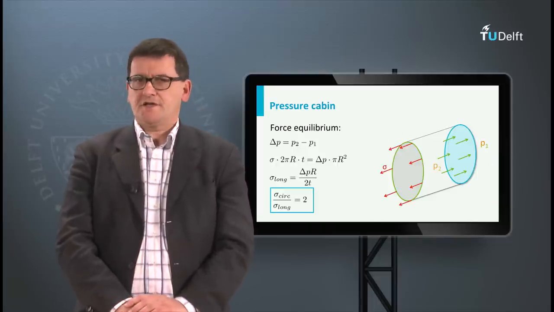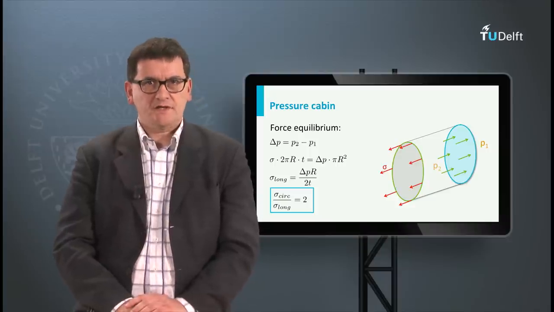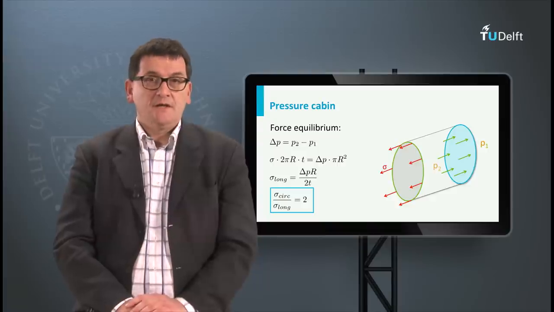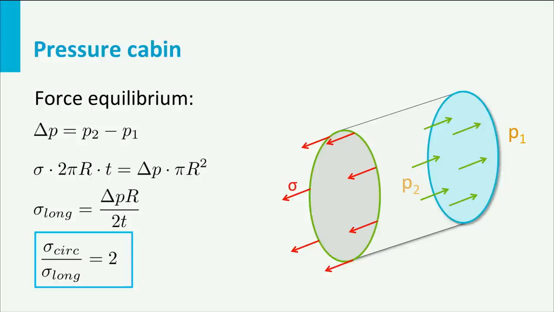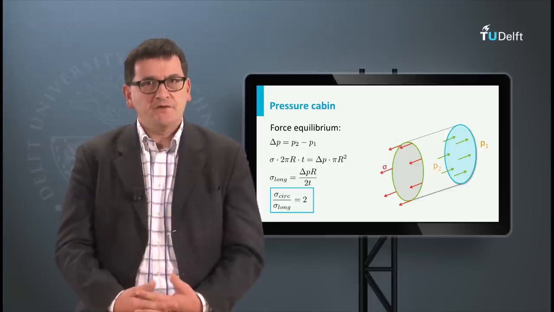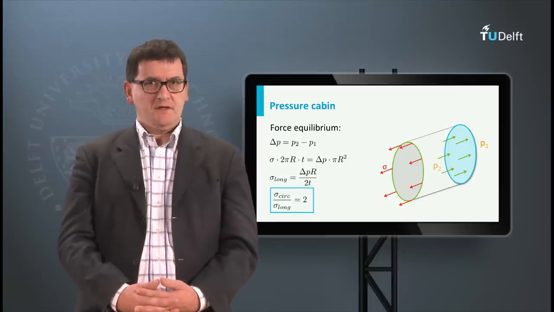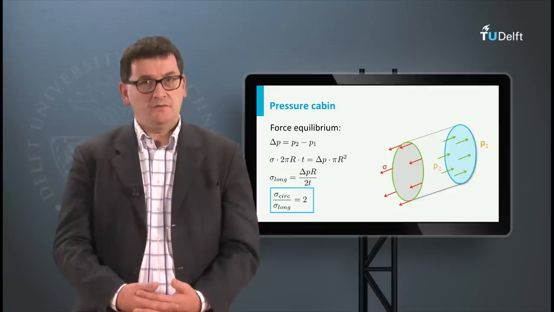The pressure works evenly in all directions, so there is also a longitudinal force or stress working in the fuselage skin. This stress can be easily calculated using the following sketch. When a simple disc is used as the end cap or bulkhead of the cylinder, the pressure force to the right equals the pressure difference times the area of the disc. The opposing force is carried by the skin — a stress times the circumference of the fuselage times the thickness. This gives a longitudinal stress which is half the size of the circumferential or hoop stress.